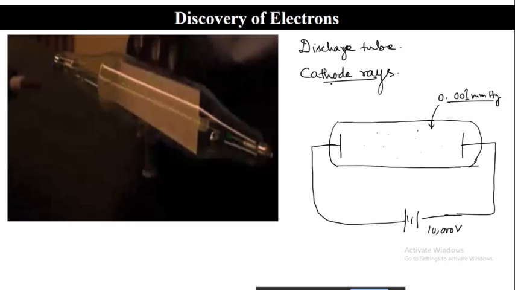When we switch on this power, one side is going to be the cathode and one side is going to be the anode. What is the charge or polarity of the cathode? Negative charge. Let us see one by one. Is a cation positive or negative? Negative.